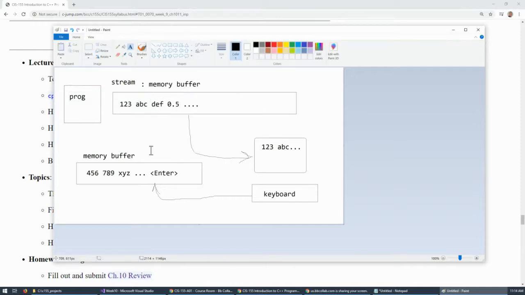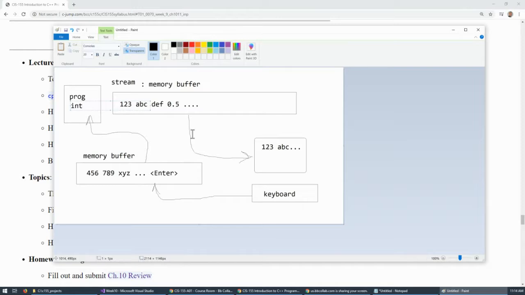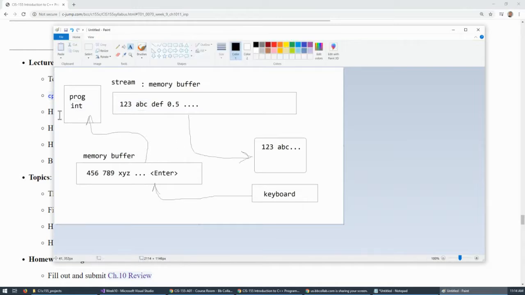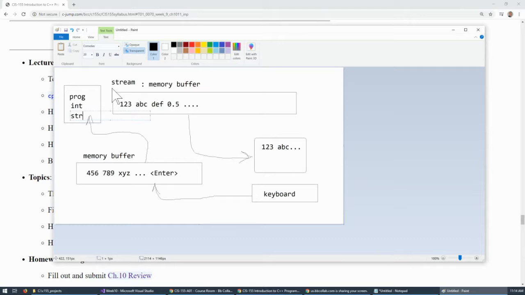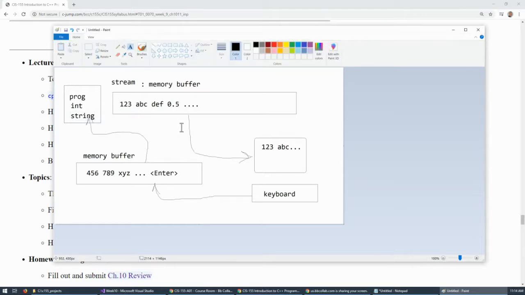In the process of this input, the information from this memory buffer gets into my program, and now the actual variables like integers, characters, strings, and other types of objects are populated with this information.